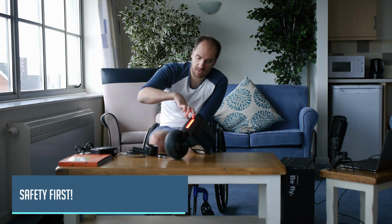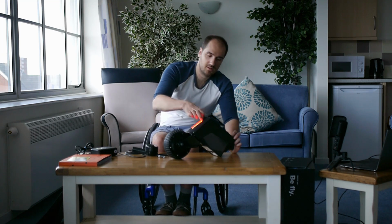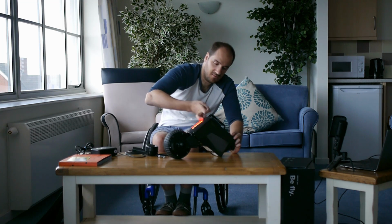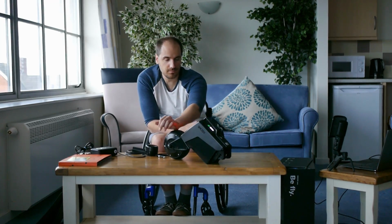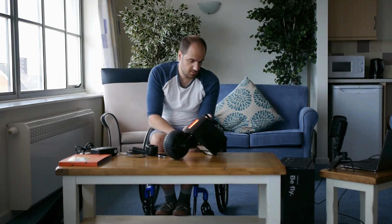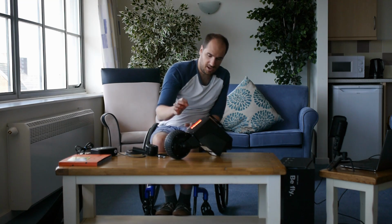Then moving on up, here we've got a little thing here, if I could flap that up. I haven't got the best hand function, so if I can flip that, no, well, we'll get back to that bit. Okay, so we move around and we've got the power on button, as you can see on green. We've got a battery level, which just shows you how much you've got. You've got some more bits and pieces, and then the handle itself, and then that clips on. But we'll get to that bit in a minute, how it all attaches.